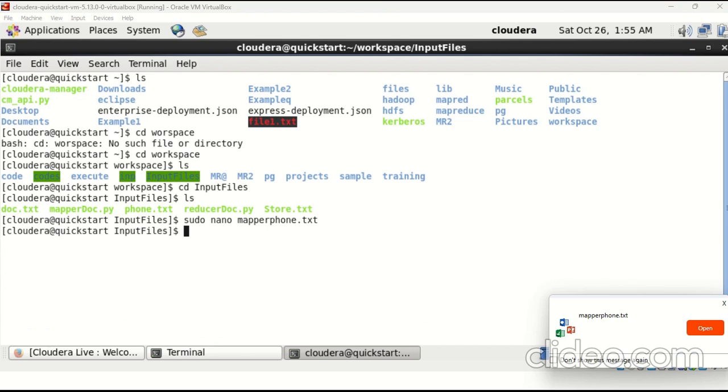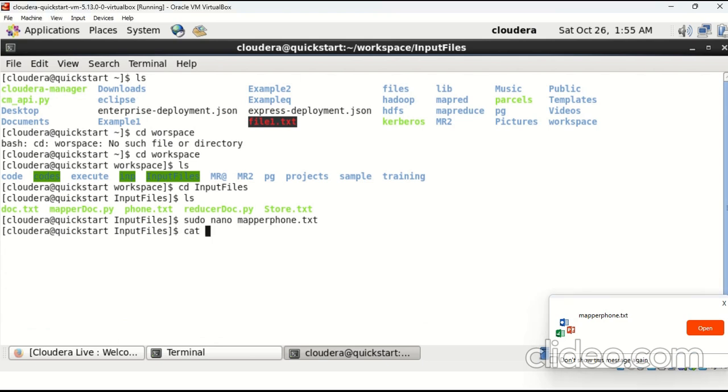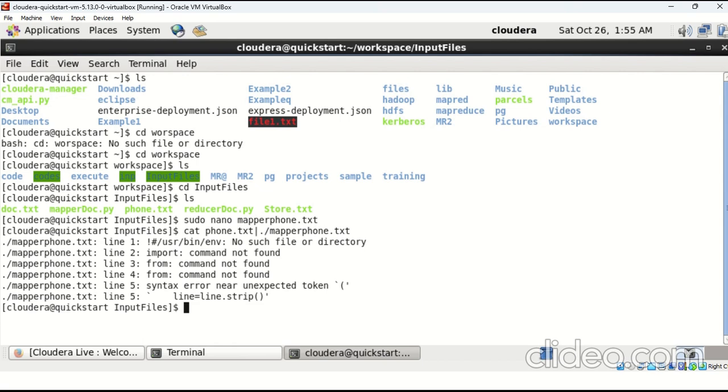Now here we are going to run the code. Cat, the name of the input file is phone.txt, pipeline operator, dot slash mapper, phone.txt. There is a problem in the first line, and there is some error in the import.